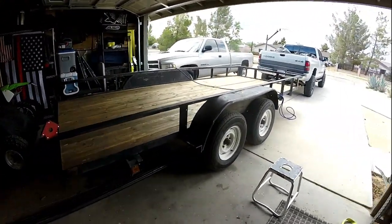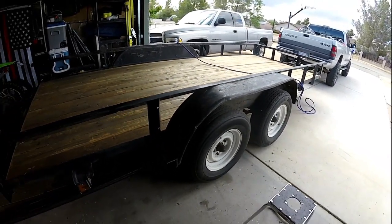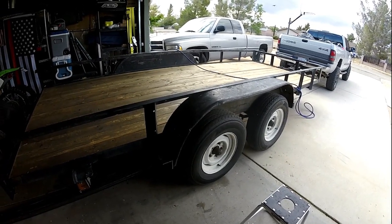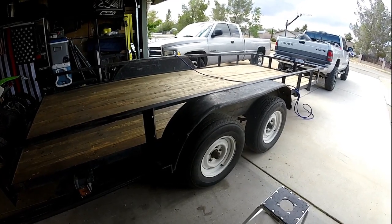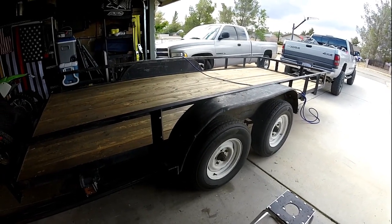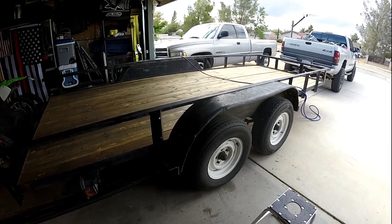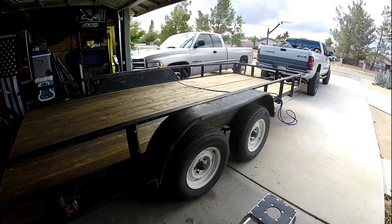All right, if there's something I'm getting good at, it's doing wheel bearings, because between our homemade 4x8er and this thing, I've been through them a few times. So as it turns out, they were all just a little loose because we put new bearings in, and a buddy of mine said, hey, if they're brand new, they will seat. So I went through, cranked them all down again, backed them off, made them loose with just minimal play. So I think we're good to go.